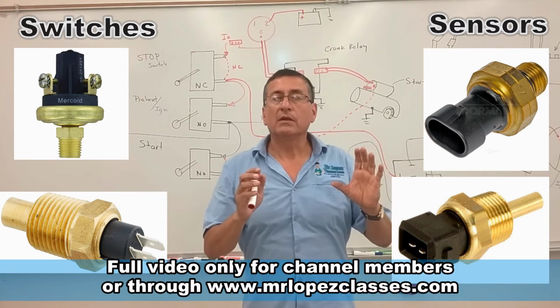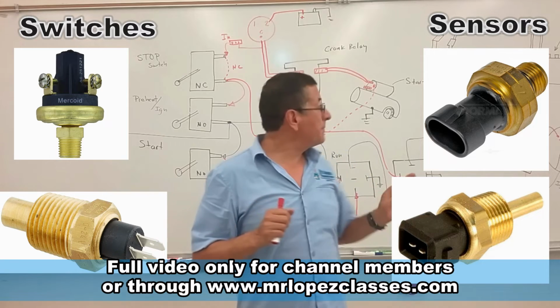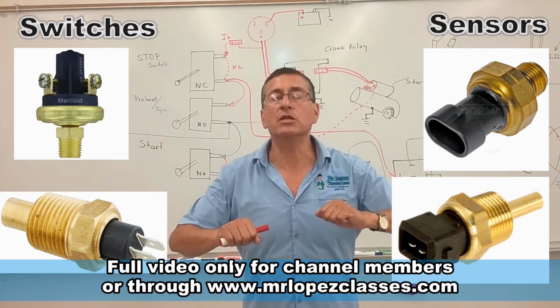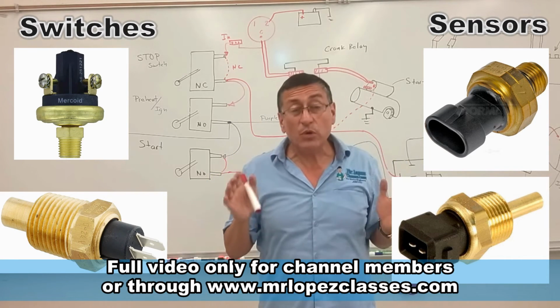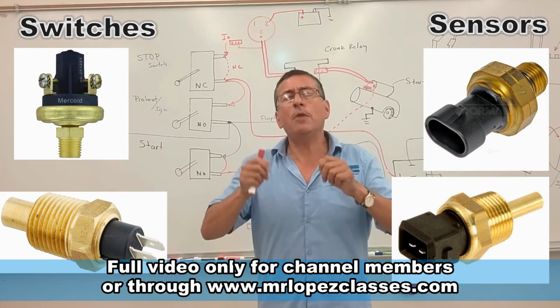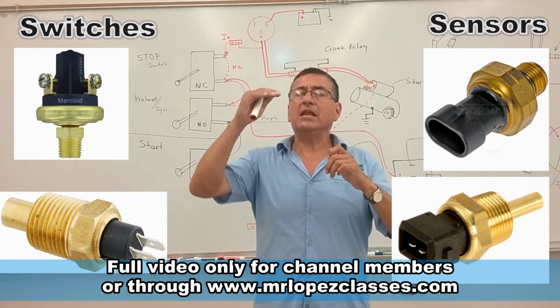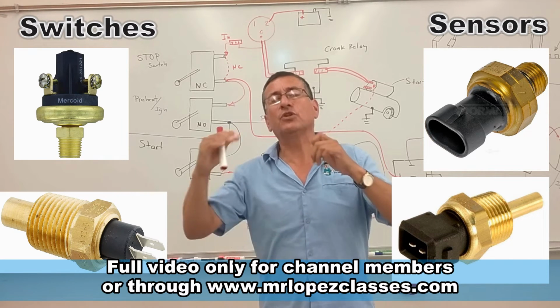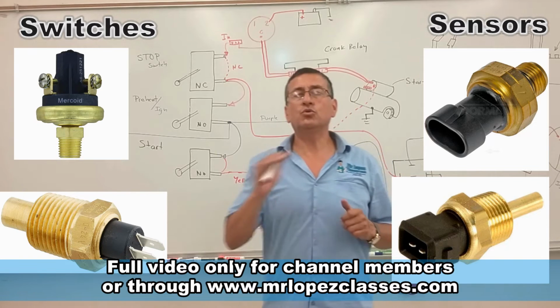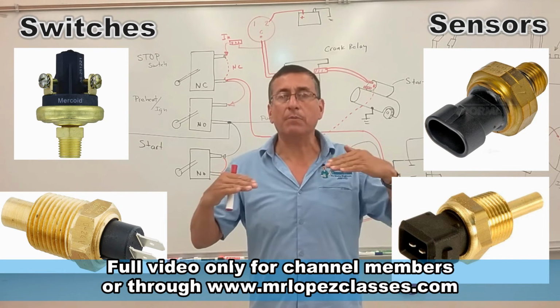The switch is used to interrupt the purple cable and stop the engine. The switch is a normally closed switch that only opens in an emergency, when the temperature passes the limit or when the oil pressure decreases below the limit. Both switches, those are the switches to kill the engine, to stop.